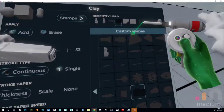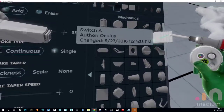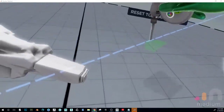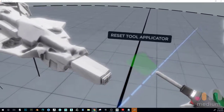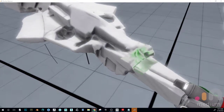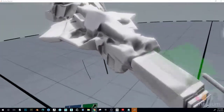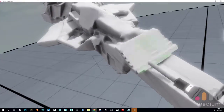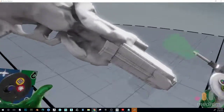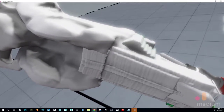Pick a different tool. Get something angled. Use just that. It's literally just a stair step as far as I can tell. And I'm going to set it to single because I don't want to make a stroke with it really. I just want to fill in like that. Okay. And then do the same thing but shrink it down. Go there.